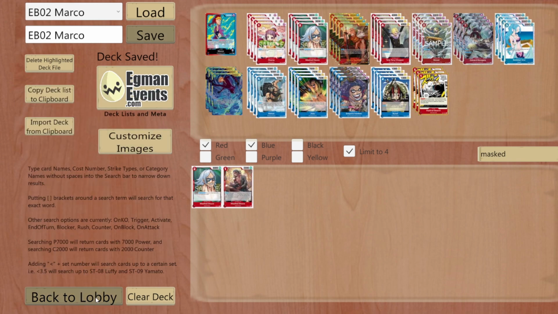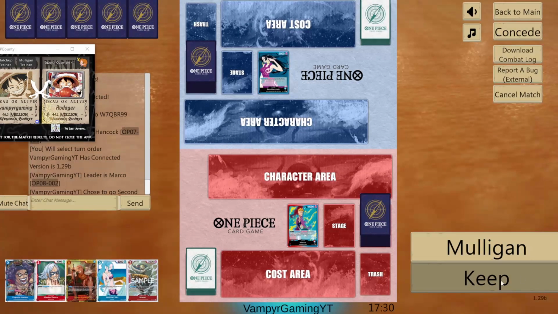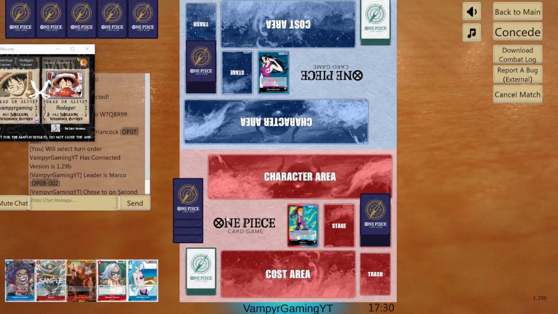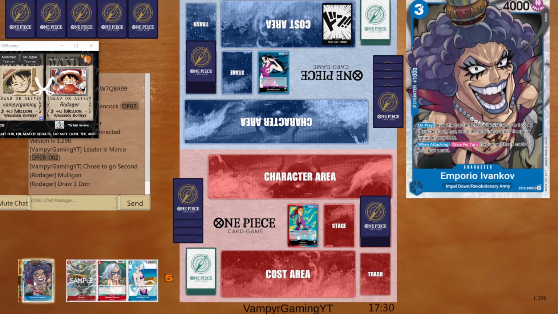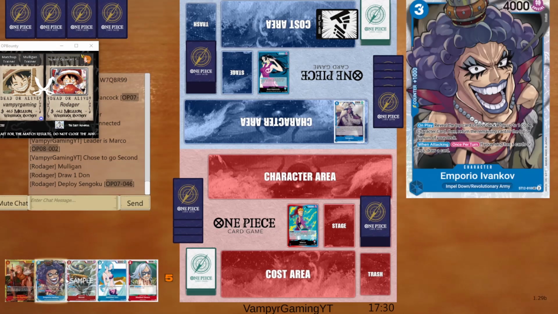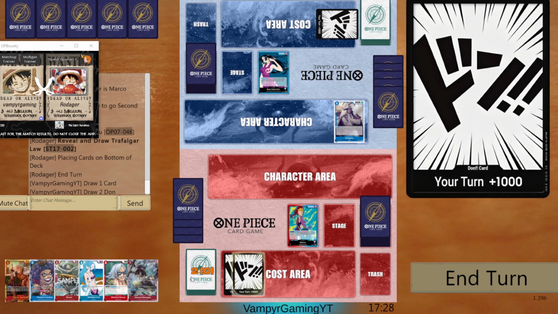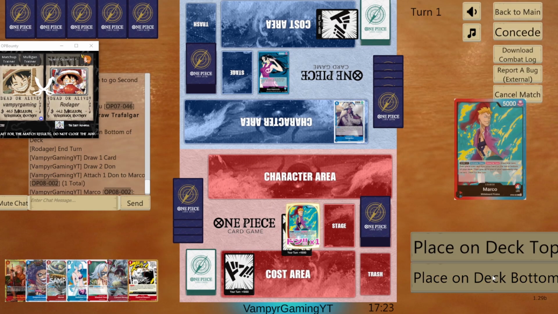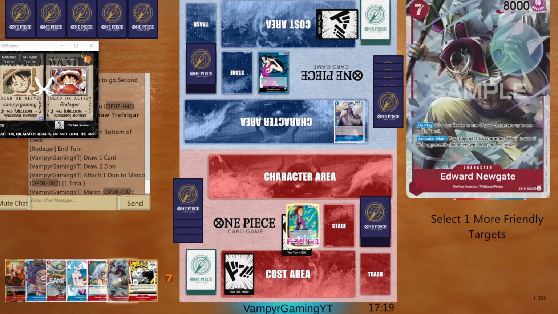Alright, let's go ahead and jump into some gameplay. Second here. I'll keep. I think this is fine. Oof. Ivankov, this, drawing. I think this is fine. Trafalgar. He has Trafalgar, so he's able to just use that. We're going to go ahead and draw. I feel like we need a bottom deck something because we're looking for something.